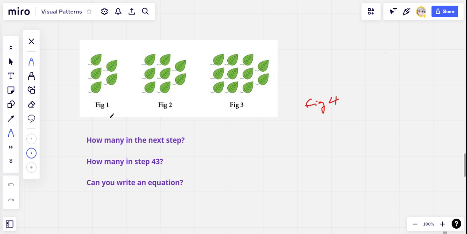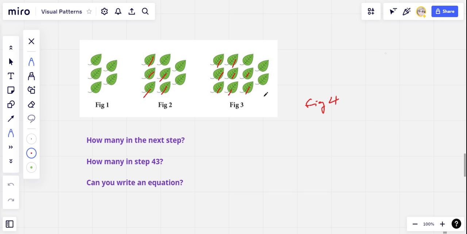Okay, so let's take a look at this one and see if we can make a good guess for figure 4. It doesn't seem to be growing super fast, so my first thought is this is probably a linear pattern. So I think what I'm going to do is just try to find figure 1 in figure 2 and see what's been added. So there are 5 here, so let's just mark off 5. All right, so it looks like we added 3 more. So let me mark off 8 here. So that should be figure 2. Aha, and it looks like 3 more.